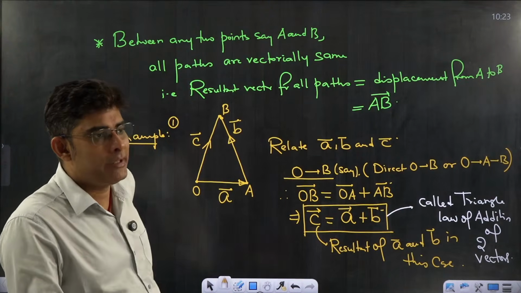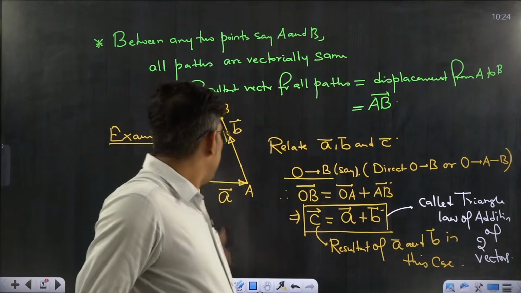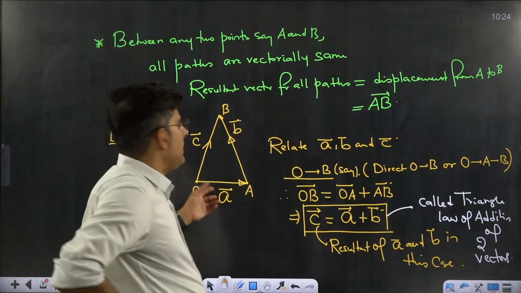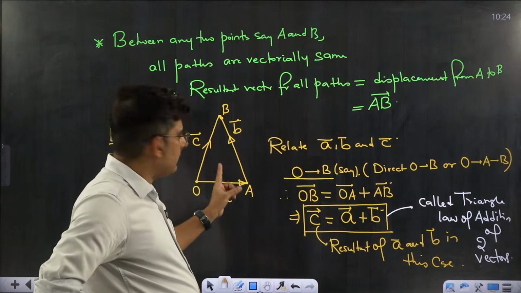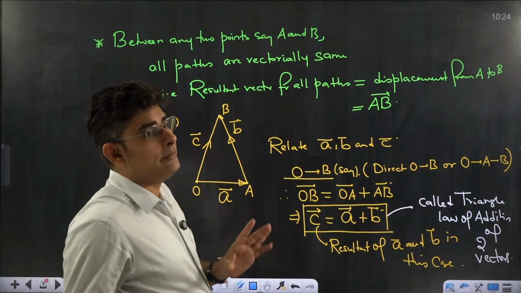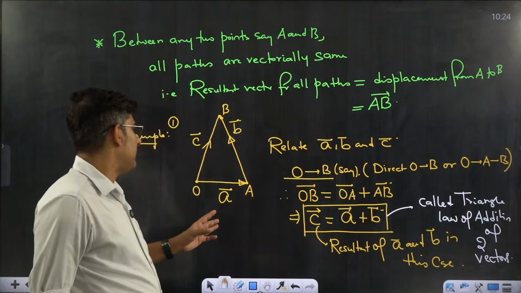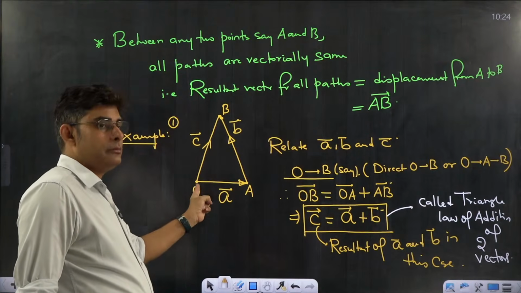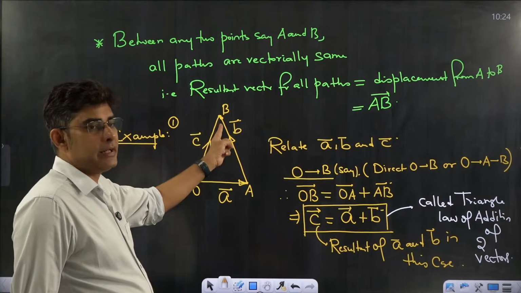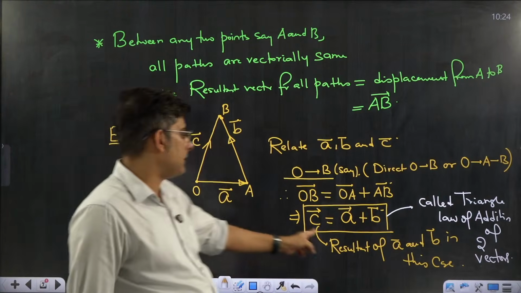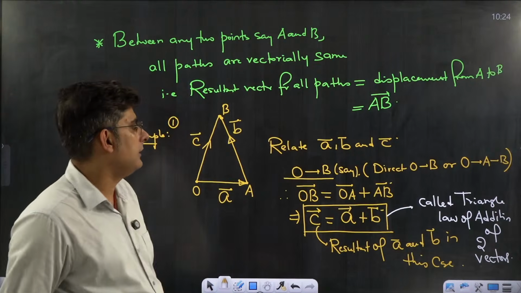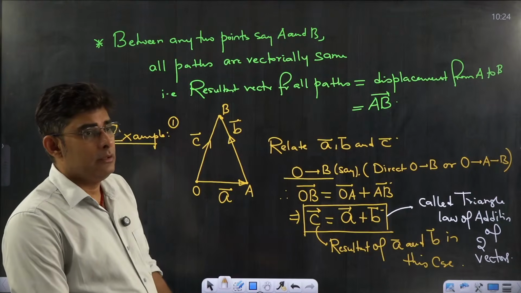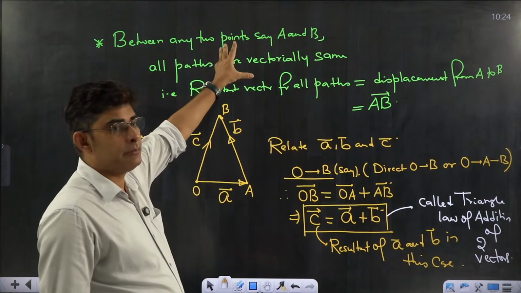So the triangle law of vector addition, again repeating, is what? If you take two vectors, give them names A and B. Now if you have given them names A and B, where A ends, start B from there. If you are seeing such a situation, then what we can say is the third side of the triangle, which starts from the origin of the first vector to the end point of the second vector, this will be the resultant or vector sum of A and B, and this is called the triangle law. Understood? Now here the triangle law we directly got from this simple concept. This is very, very important.